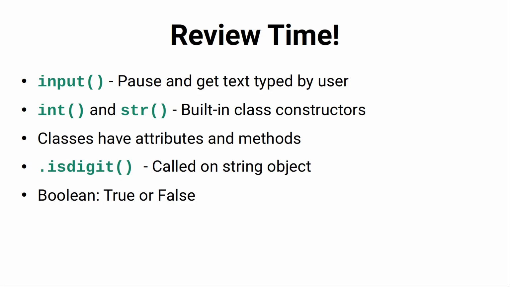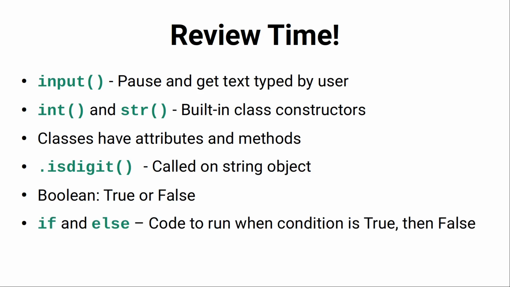We learned that a Boolean value is either true or false, and that calling isdigit on a string will give us a Boolean return value. We learned that we can use a Boolean value or an expression for the condition of an if statement, and that an else statement can be used to define an alternative block of code to run when the condition of the if statement is false. Yep, that's a lot, but each thing is a pretty simple concept, and we're going to get deeper on them as we go through this tutorial in later episodes.